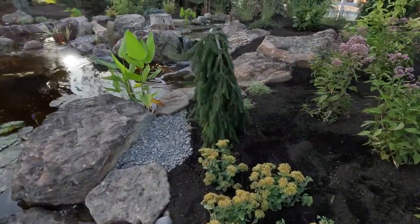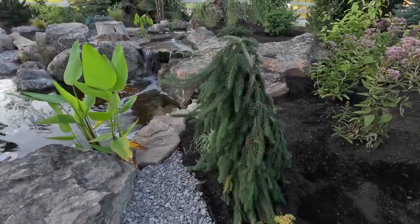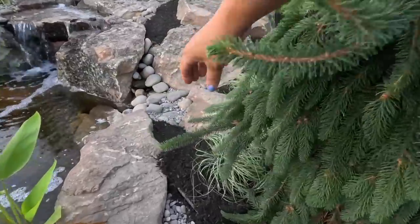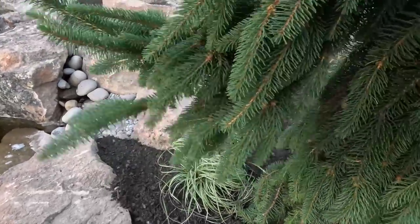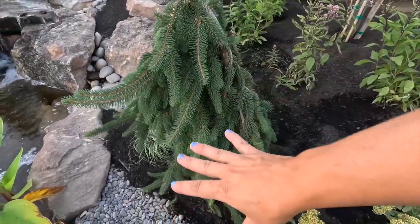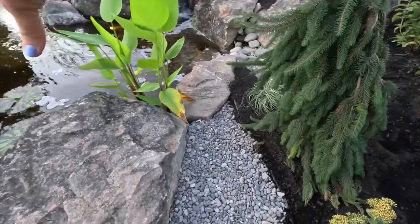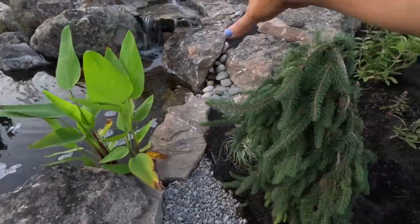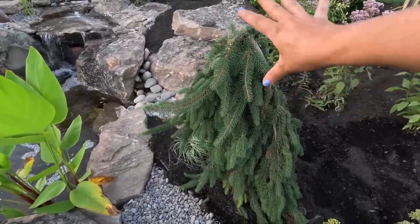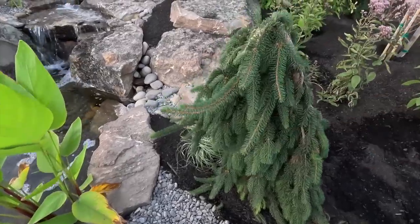We've got a weeping Norway spruce right here. This is just a traditional weeping one. Like the leader looks like it's right down here. See that? And this will take off in all kinds of different directions. So it'll spread over and maybe kind of hug this rock. It'll go this direction, it'll go back. I think this is gonna be a really neat, unique looking piece right here.